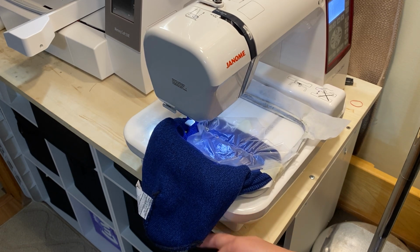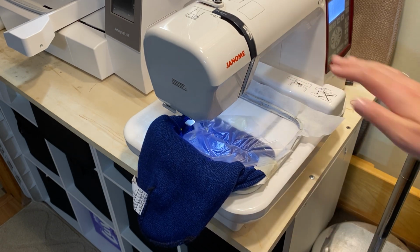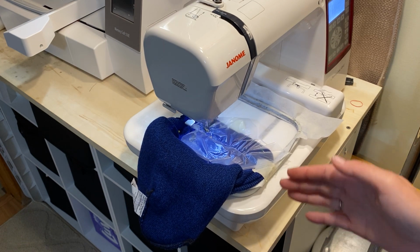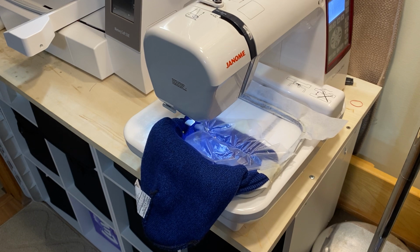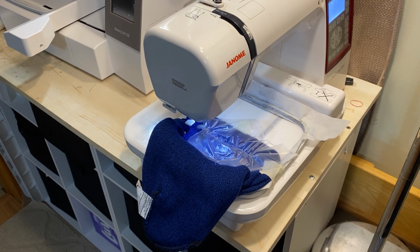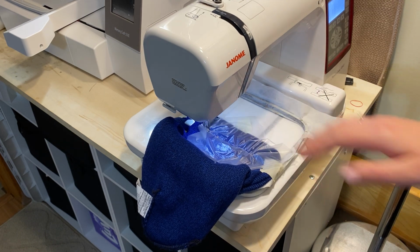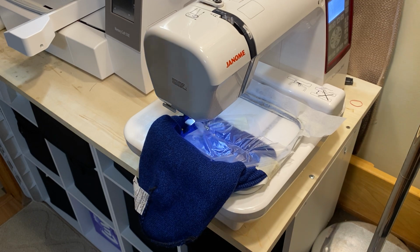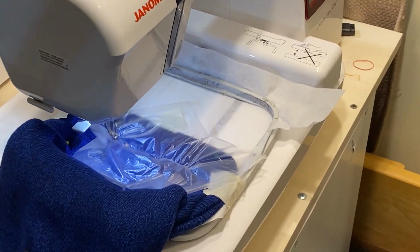I like to let mine hang off if I possibly can, because I don't want to put it on the side where my arm is. So if I have it like this, I can put it up to the middle, which kind of gives it a little more space. It's a really thin design, so hopefully it'll turn out. If it doesn't, it's not going to be too big of a deal. I'll zoom in.